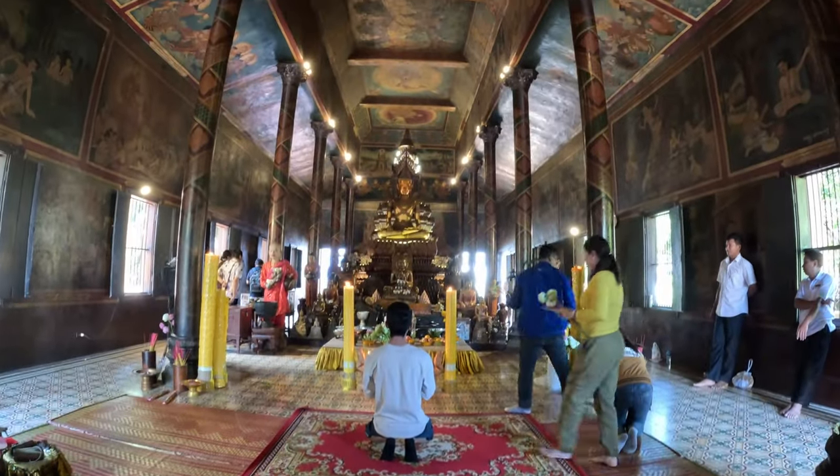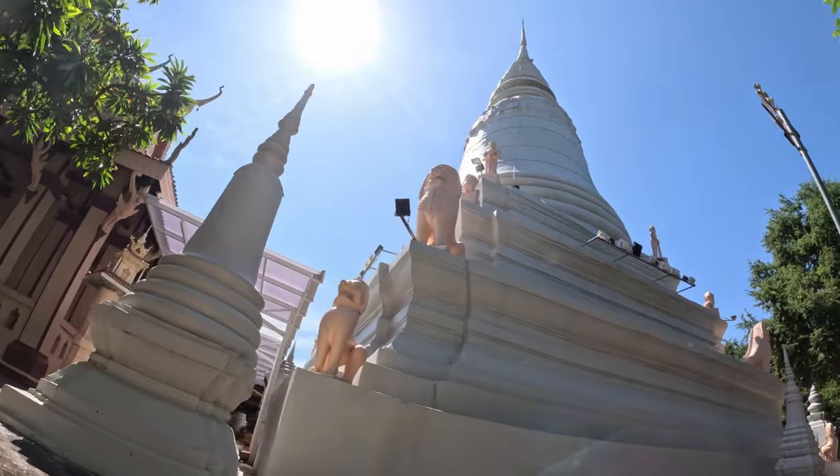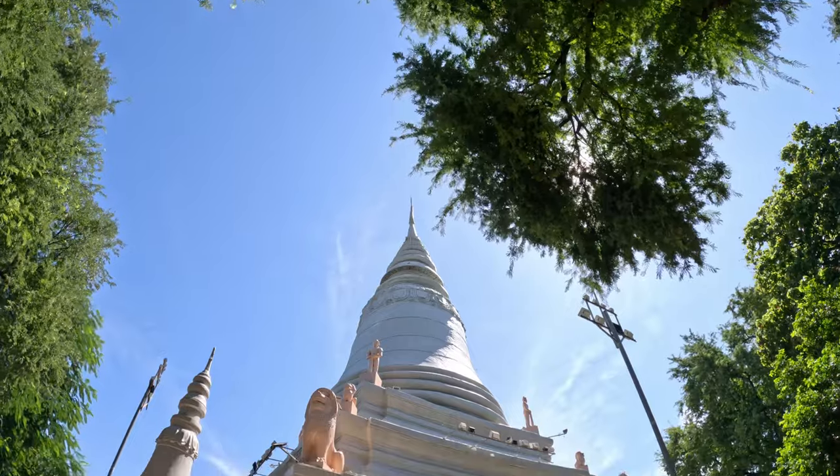The temple complex isn't the biggest but it's definitely worth checking out — only one US dollar to enter. You get to see locals going through their religious practices and learn about the history of Phnom Penh and Cambodia. The stupa here is what makes it the tallest religious structure in the city, and it's said to contain relics from the founder, Daun Penh. This site is used for religious ceremonies and special events throughout the year — a must-see for its cultural significance.